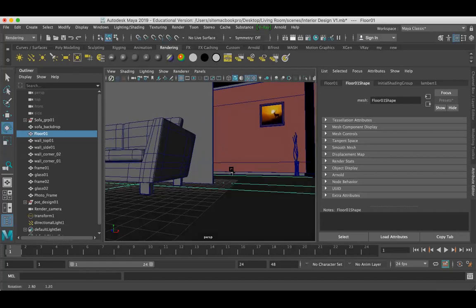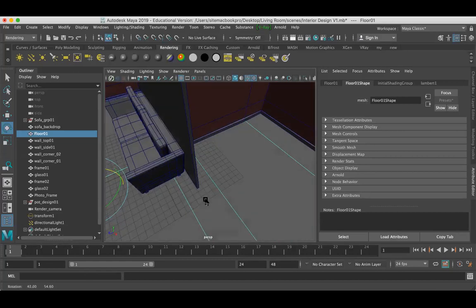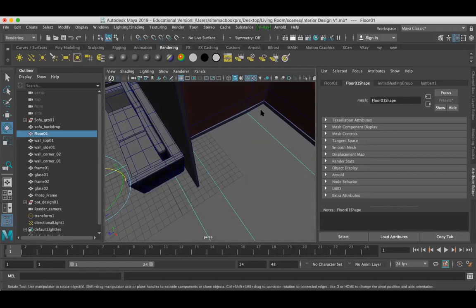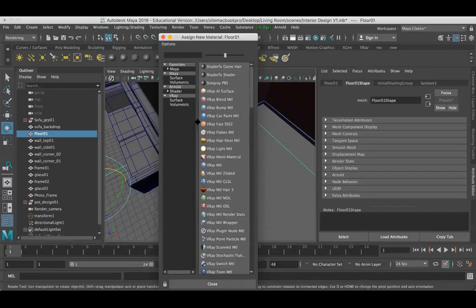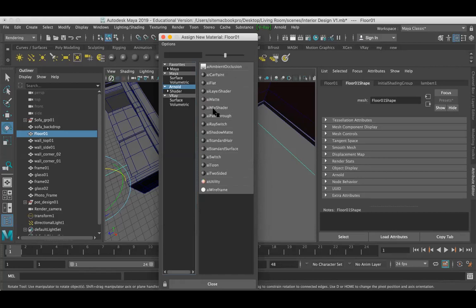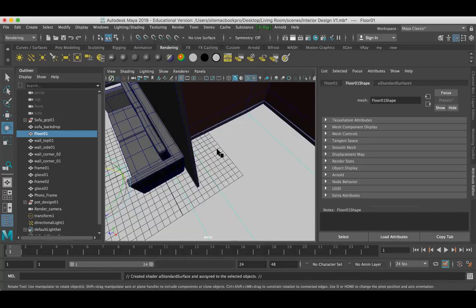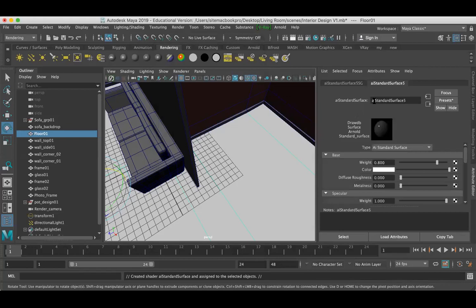My screen is getting smaller. So right click on the floor and assign new material. Here you can choose Arnold, AI standard surface. Here you can rename it.